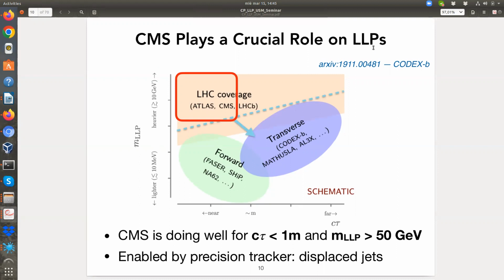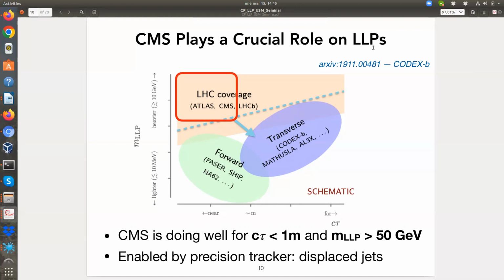Okay, so how are we actually doing? This is the promise, right? This is getting to the promised land. CMS has done very well in this region, up to about 1 meter, and that's because of the simple fact that CMS has an excellent tracking system. In order to distinguish the backgrounds, you can use the tracking system to reconstruct secondary vertices and use that as the main tool to discriminate signal from background. Typically we've done okay for masses above, say, 50 GeV, because as soon as you start doing secondary vertices, if your mass is too light, you're too boosted because we have a big center of mass energy, and then the decay products are all collimated.